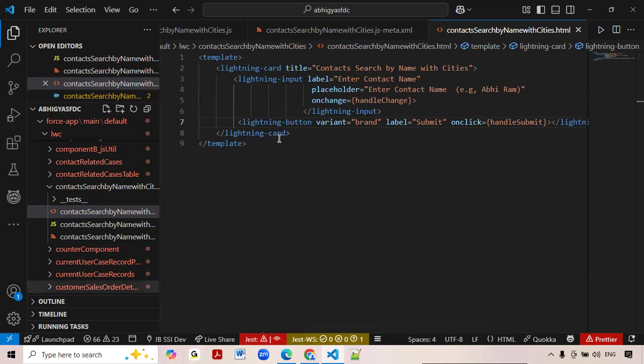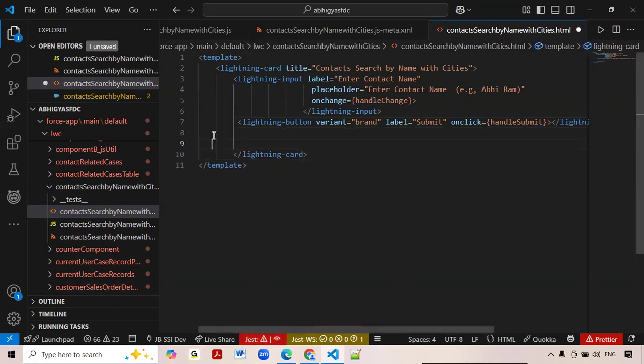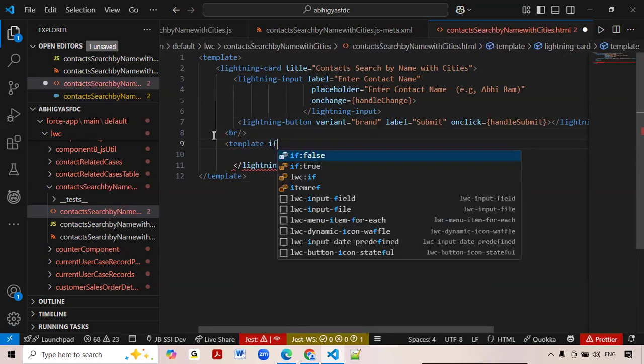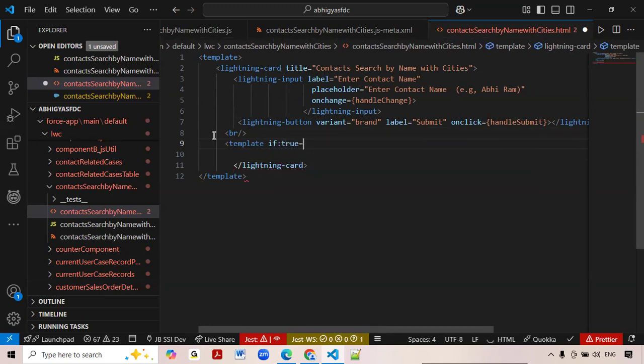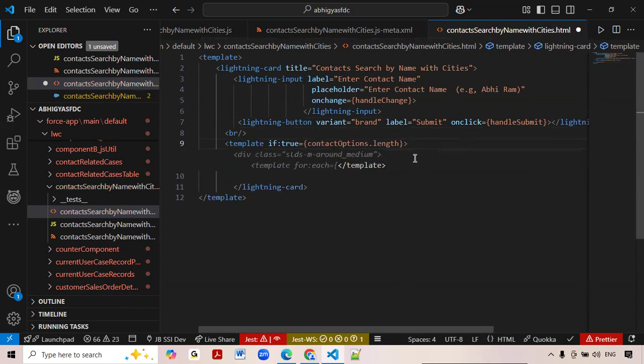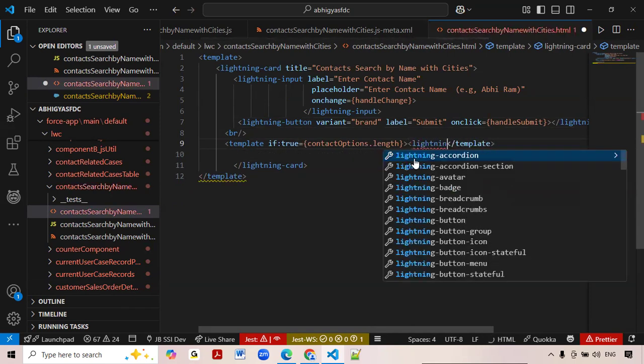So here we have to take a template if true, records count greater than the length only we have to display, contact.options.length. Okay, contact.options.length. Then only we have to display the data.